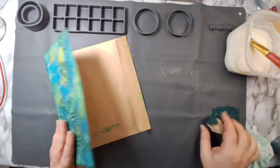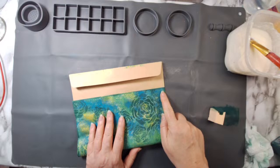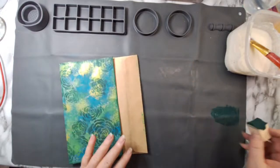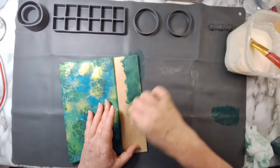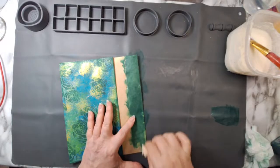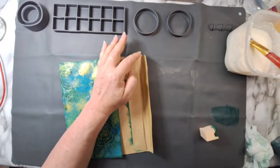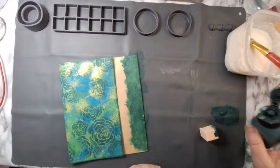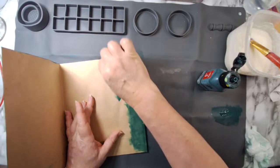And let's see. Okay, so I'm going to go up to here, so I'm folding it. And again, the flap that you've got here, you can use it or you can just ignore it. I'm going to ignore it. I'm going to do this and just let it be closed. And I'm going to put a little bit more paint here.